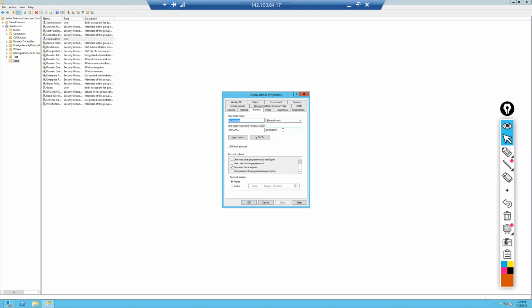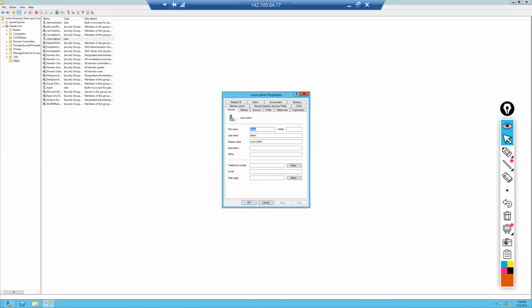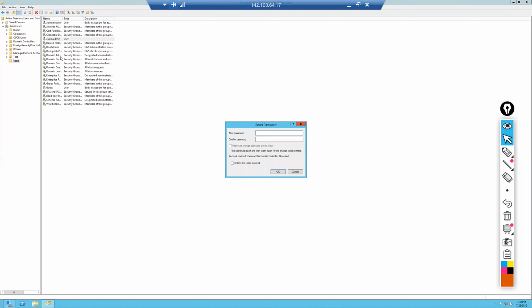This is the username, cucmadmin@shazak.com. Also, I want to show you one more thing. We require different permissions here. If you go to Member Of, it should be Domain Admins. This user should act as the domain admin. I'll close this. I don't know the password here, so I'm going to reset it. Right click, Reset Password.